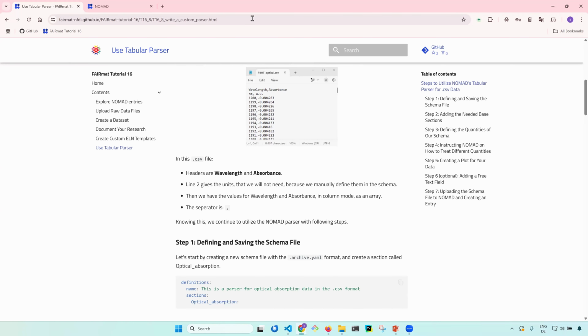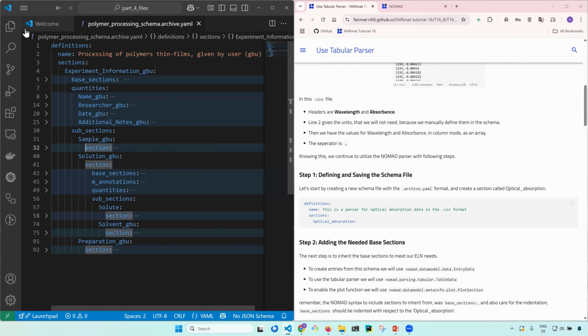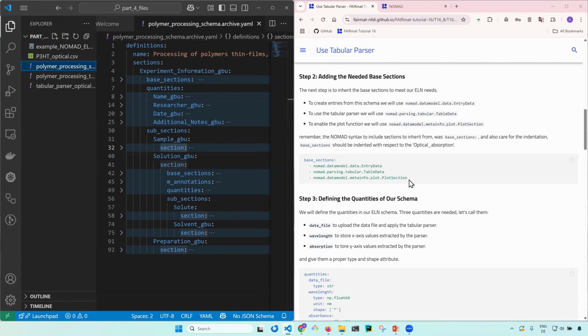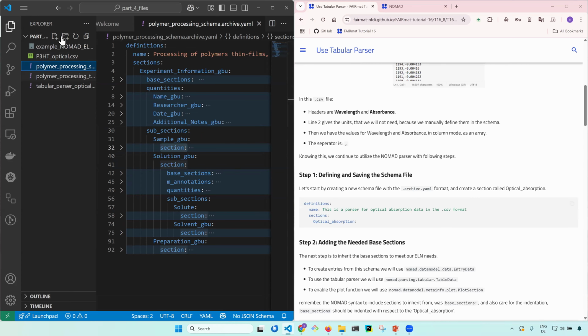Now let's go through the steps and make a tabular parser. For that, I just come back here, create a new data file, and call it live tabular parser. It was important to call it .archive.yaml.